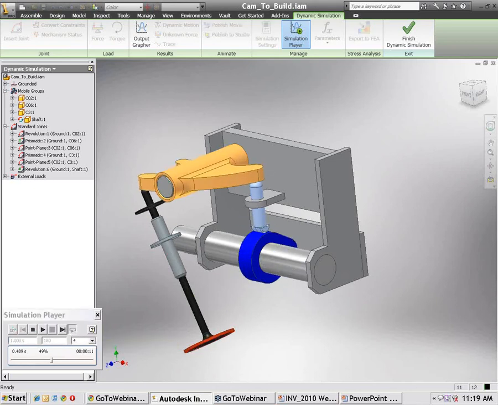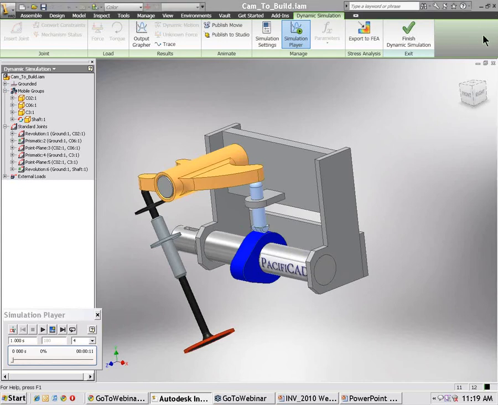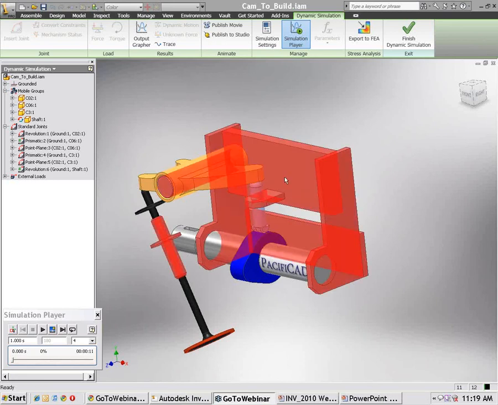Then if I want, I could actually sit here and just let it be cyclic and watch it play. And we can see it's getting the motion we want. We're getting the opening and closing of the valve in the desired form. So I'm done with this portion, and what I'm going to do is send this over to John Ulrich, who's going to take this and do a FEA analysis study on it. So bear with me for just a second as I change presenter to John.